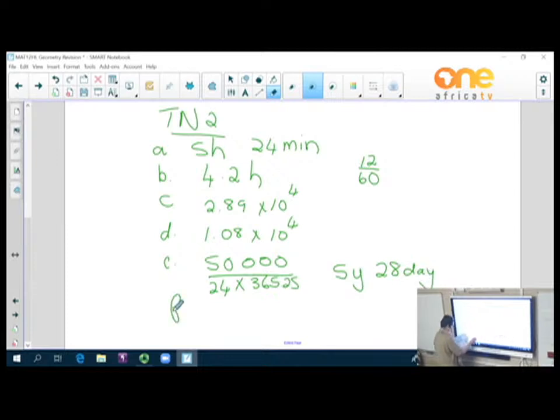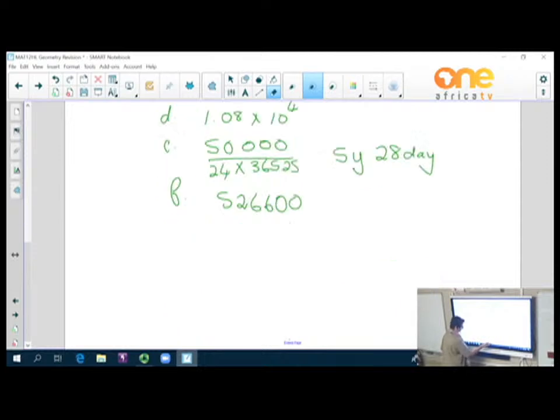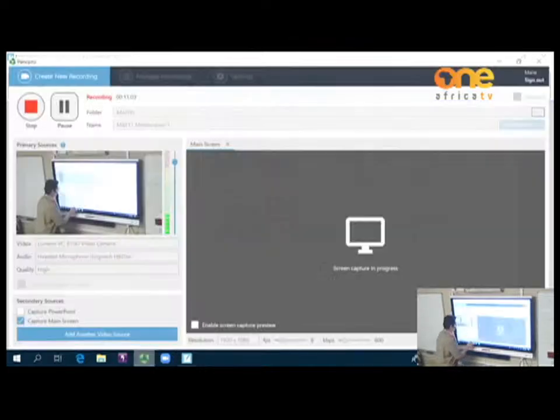Making those changes. And then number F, minutes in years. How will you change minutes to years? It is 525,600. Now, how do I change this into years? Minutes means I divide by 60 to change it to hours. There are 24 hours in a day, and there are 365.25 days in a year, and this answer is then 1 year. But that's how we do those conversions. But thank you, grade 11.